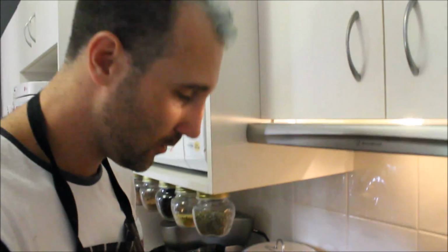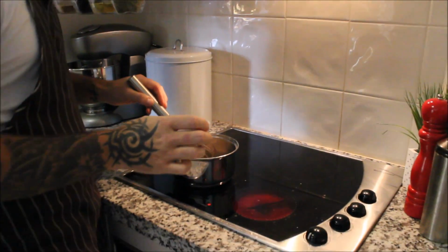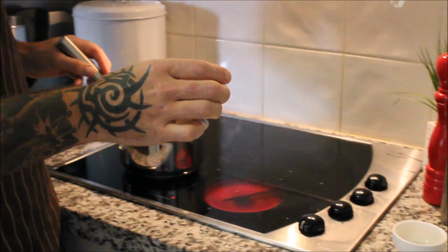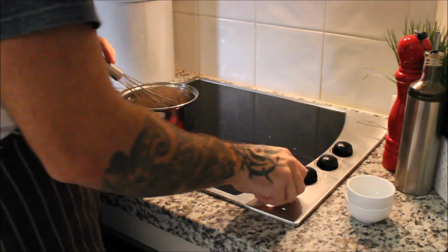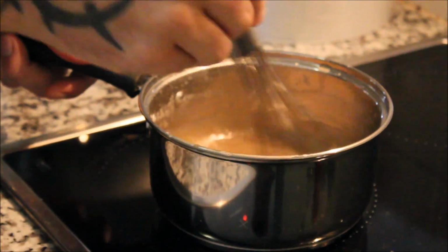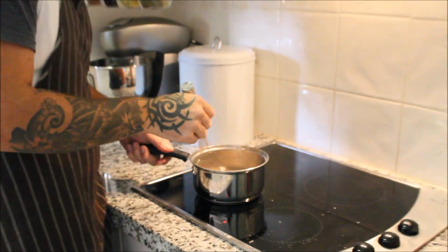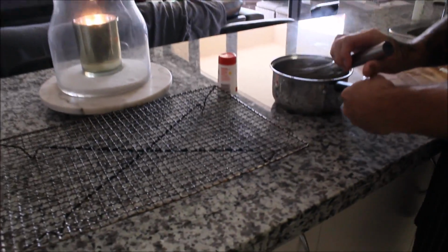And with that finished, I'm going to add my vanilla essence, and I'm going to add my coconut oil. And again, that coconut oil is just going to help it harden up a bit, firm it up a bit. Give that a really, really good stir so it's nice and smooth. What we'll do, we'll just bring it onto the bench, let it cool down for 5 minutes.